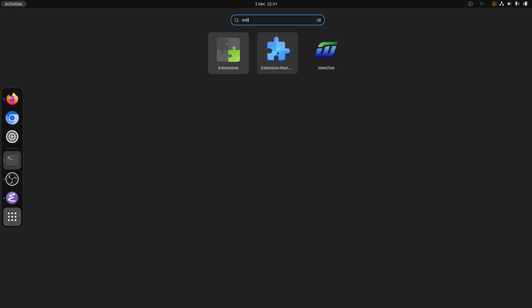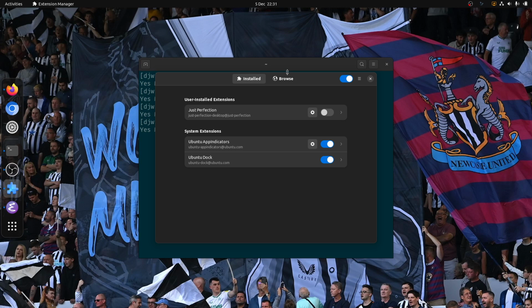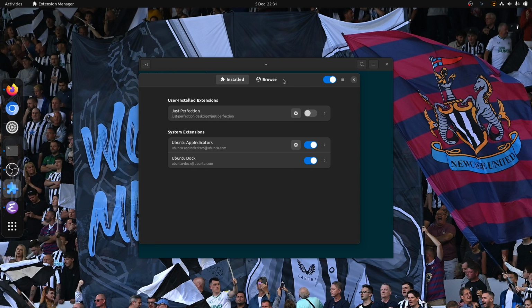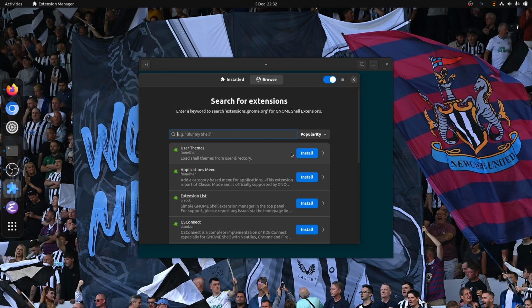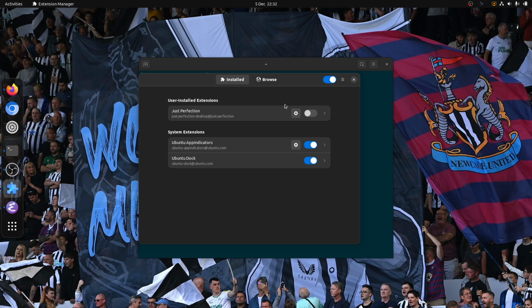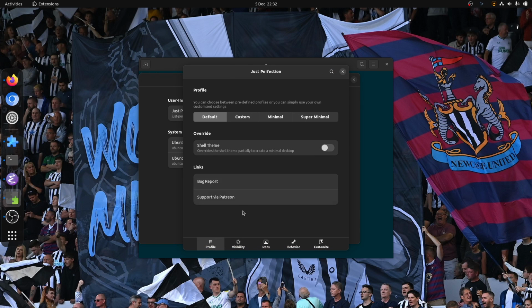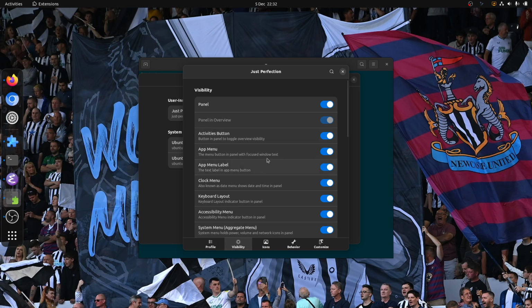So that's the first one. Extension manager will open like that. So browse, see this little, coming up again. Setting windows coming up, and again that's the activities, just recapping, just showing you it's working.